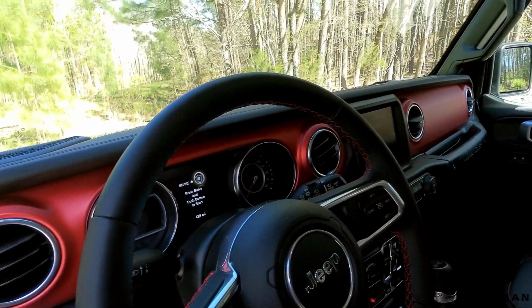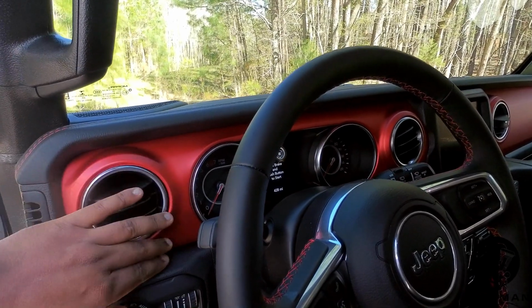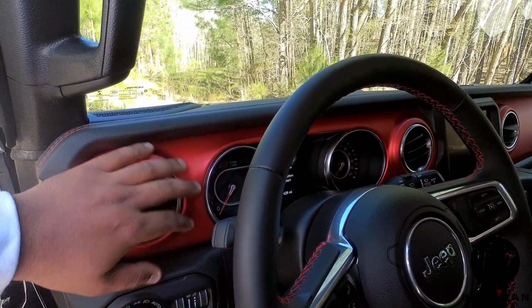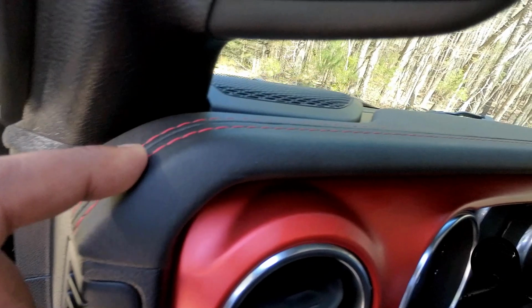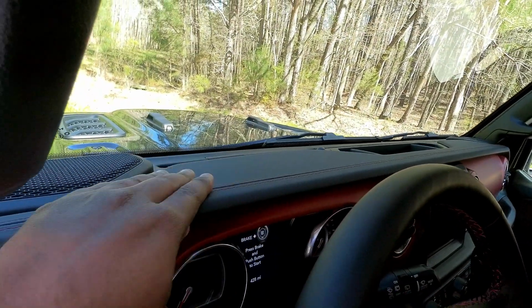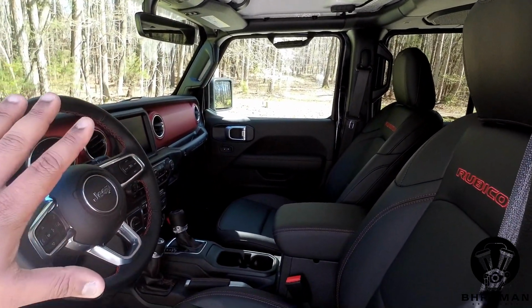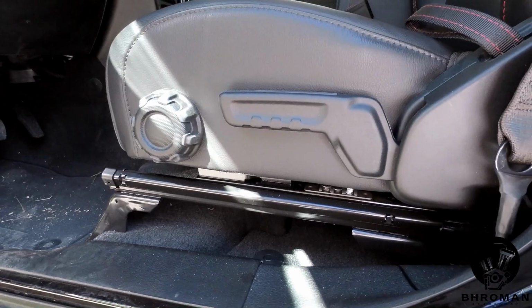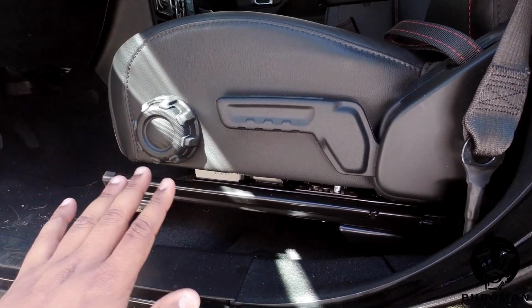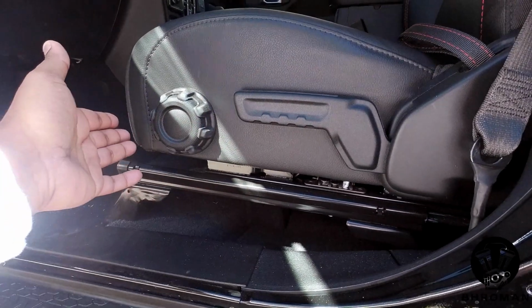Once you look inside, this is beautiful. You have the red insert here. This is like the ruby red matte finish to it. It has the red stitching on it, and it looks and feels very premium, and it looks quite spacious in here as well. As for the seats, these are all manual seats, so you can move the seats back and forth, but there's a lever in the front.